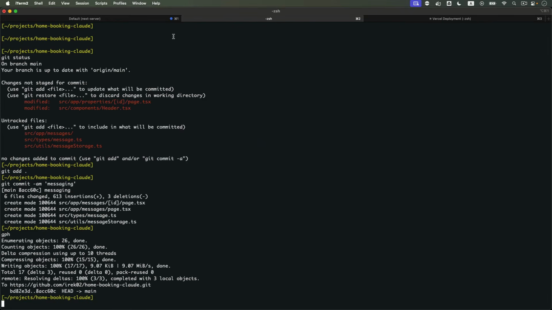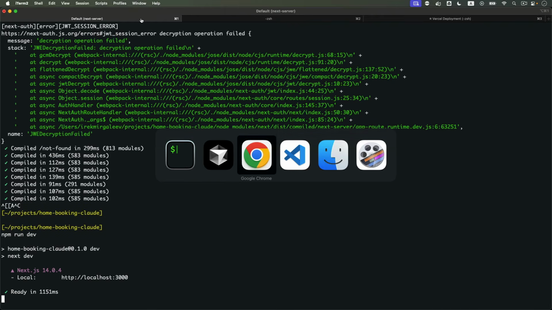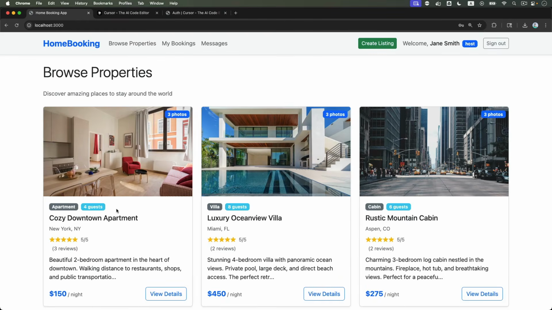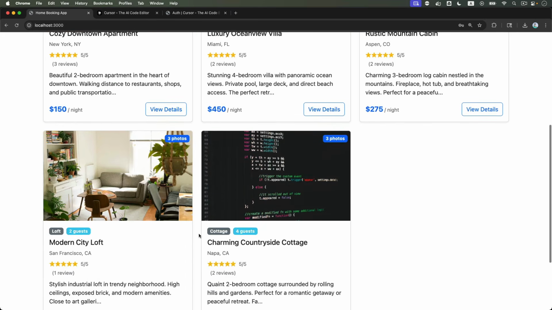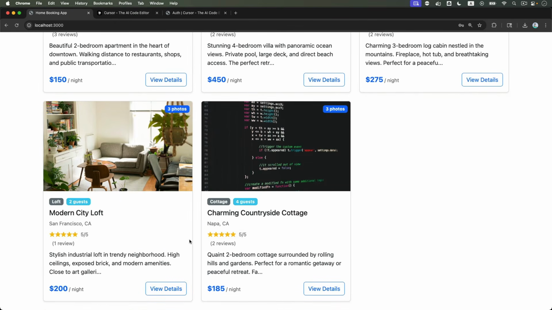So here, I'm just going to restart the dev server just in case. And now let's visit the app. Go to the home page, and look at this, the review system. So it added all the mocked reviews to the local storage. Everything kind of says 5 out of 5, so that's a little bit suspicious.